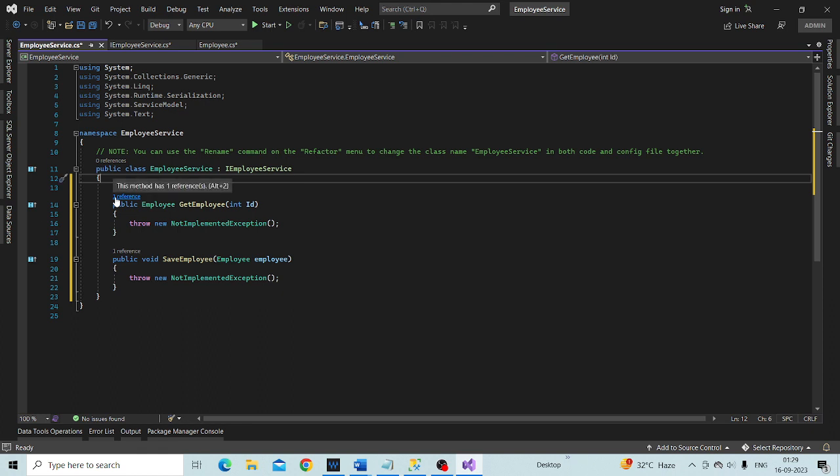Right now here we are going to write some ADO.NET code to retrieve data from the database table TVL employee. To speed things up, I have already implemented the ADO.NET code for this get employee. So let's copy that from the notepad and paste that within get employee.